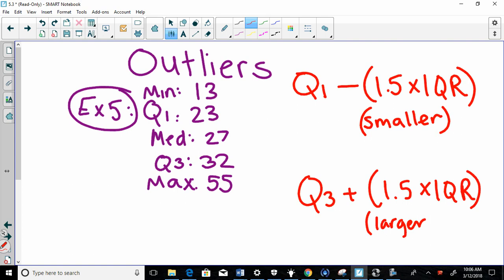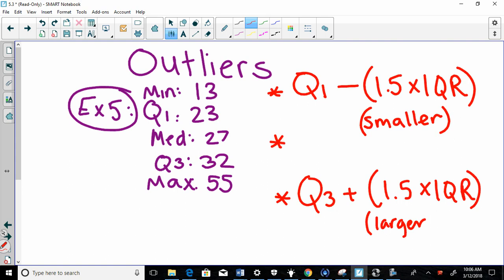And so this formula I won't give you, and it's not going to be on your formula sheet, so you do have to remember: if I'm finding an outlier, it's either going to be super obvious, or I know I need to multiply 1.5 times IQR, and either add it to the Q3 or subtract it from the Q1. And so all you have to do is plug in your values once you find them.